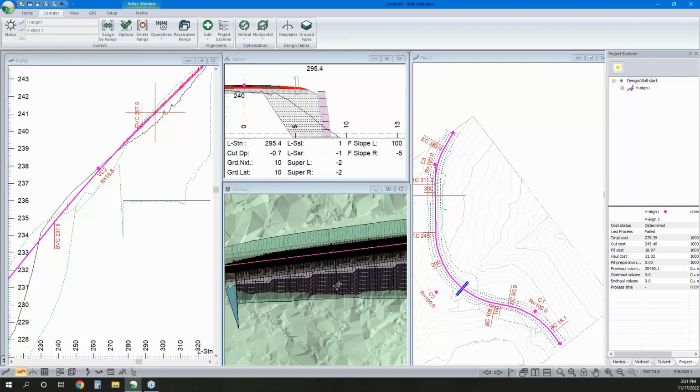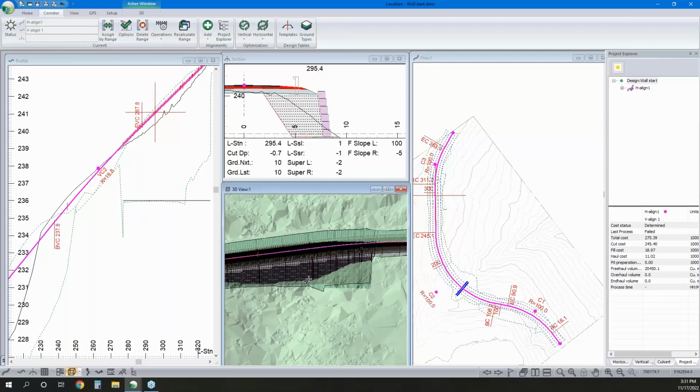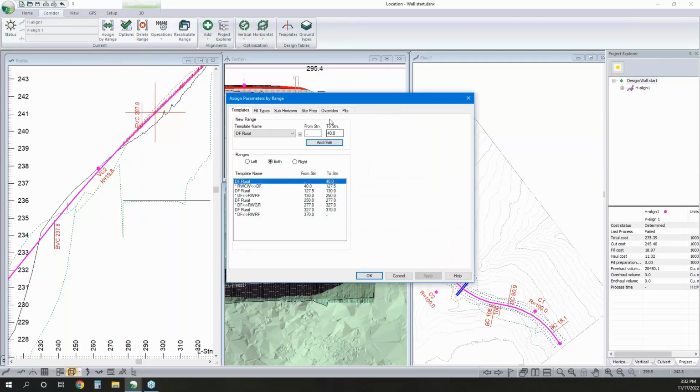So now it goes out and I'm cutting for no reason. So here, to get around that, if I want to allow this to step up on its way out of having this wall, well, I can use an override to do that.